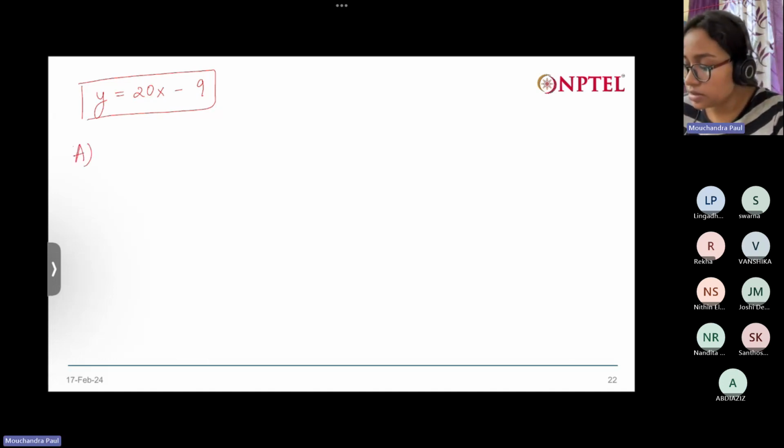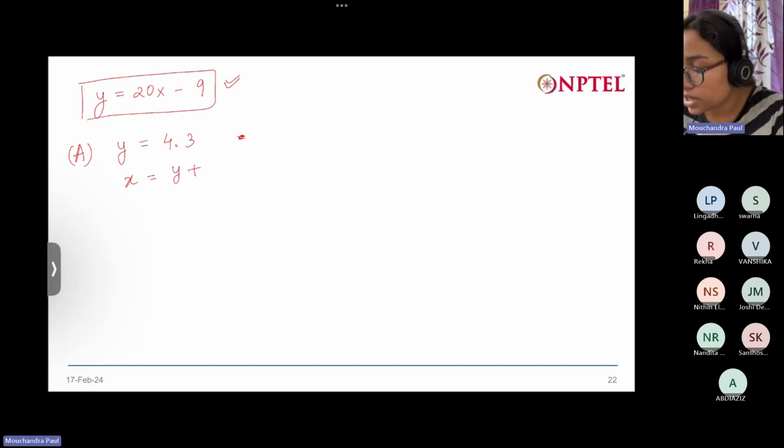Now in part A, what was given to us? We knew the value of absorbance. It is 4.3 units, meaning the Y value is given as 4.3. We have to find the value of X. So we have to just convert this expression that we obtained here in terms of X.